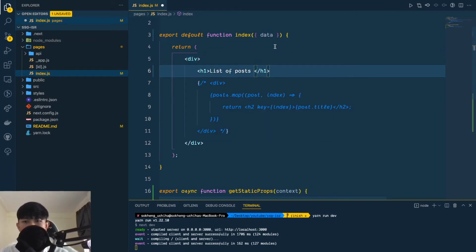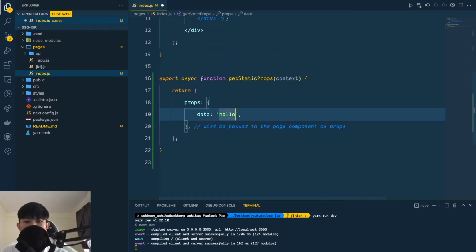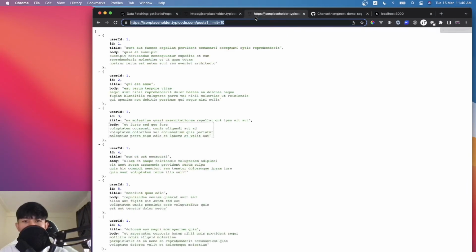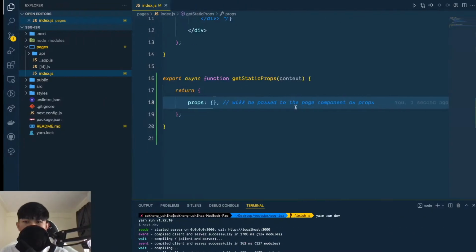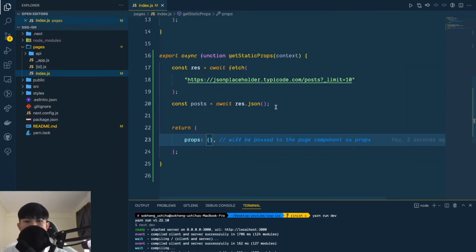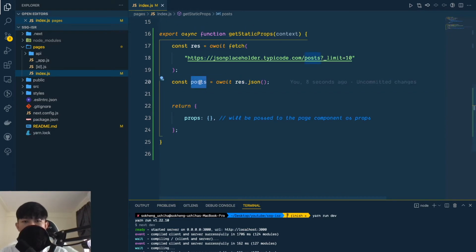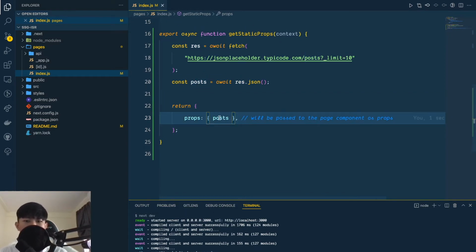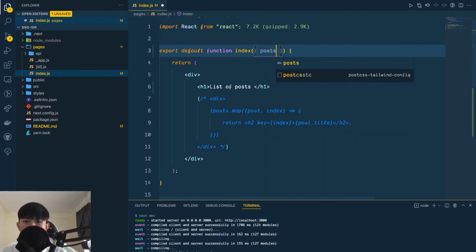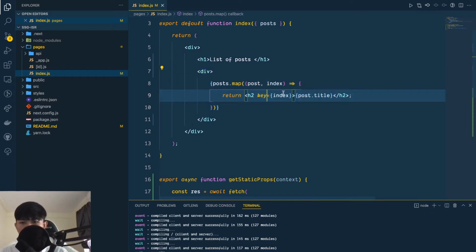Okay, very nice. So right now, what I want to do is, rather than doing this one, we're going to fetch the data from our API, which is this API right here. So I'm going to copy this one, and we're going to do some fetching for this one. Okay, so right now, this just enables us to fetch the posts from the API. So I'm going to pass these posts right here as the props to our component. So right now I'm going to change this one back to posts, and then I can just uncomment right here, and I have already written this code already.